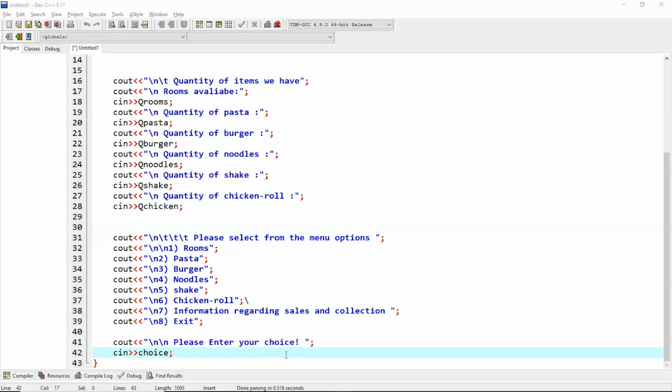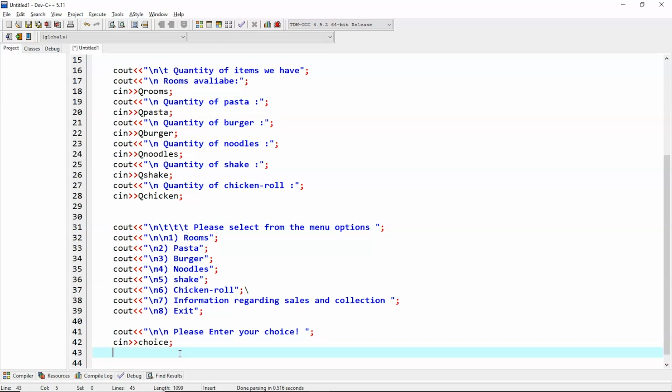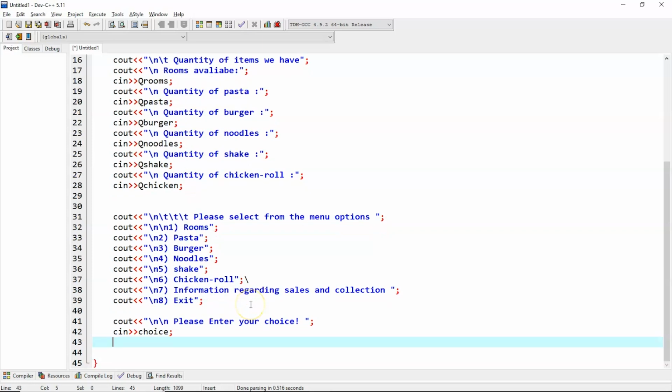Now in the second part, we have to add the functionality to the choice part. That is, if a user enters the first number, that is number 1, then rooms is selected, and then he or she has to add the number of rooms they want. Similarly for the other food items as well. Like if they want to take 2 burgers or 3 burgers instead of 1, and we only have 1 burger left, then also we have to display a message saying that only so and so burgers are left. So now let's start with it. Now we'll write switch case statements. So when the user selects a particular number, that particular case would be executed. So now let's do that.